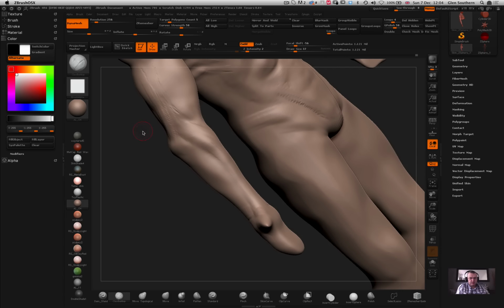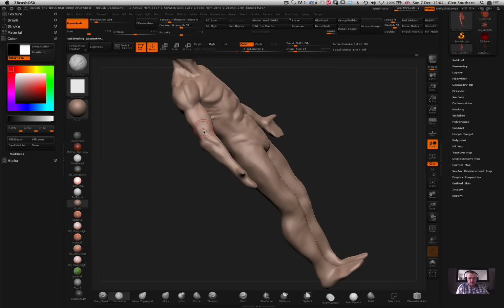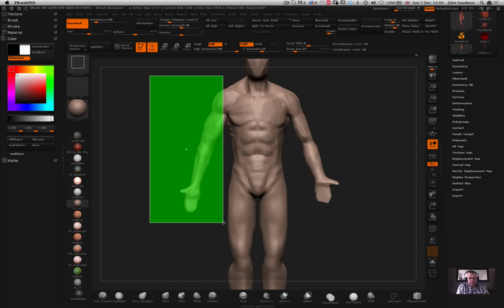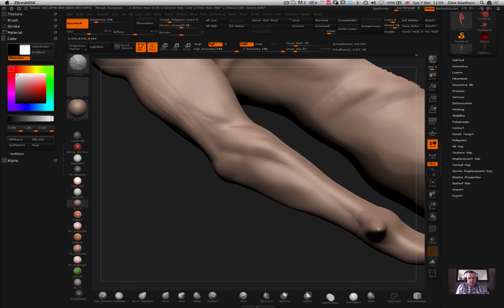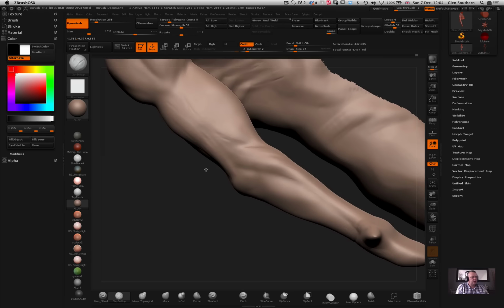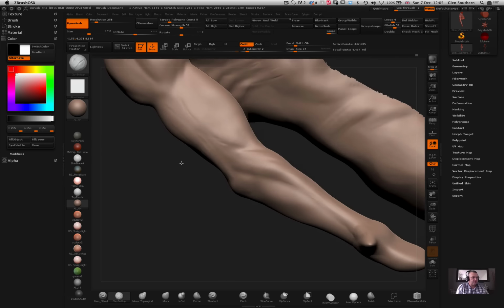I'm actually going to, so as you can see it, there we go, I've just subdivided it a little bit more so that you can see what I'm doing. I wouldn't normally do that, but I want you to see it. Okay, so that's that one done. Then you've got your extensor carpi radialis brevis underneath it.